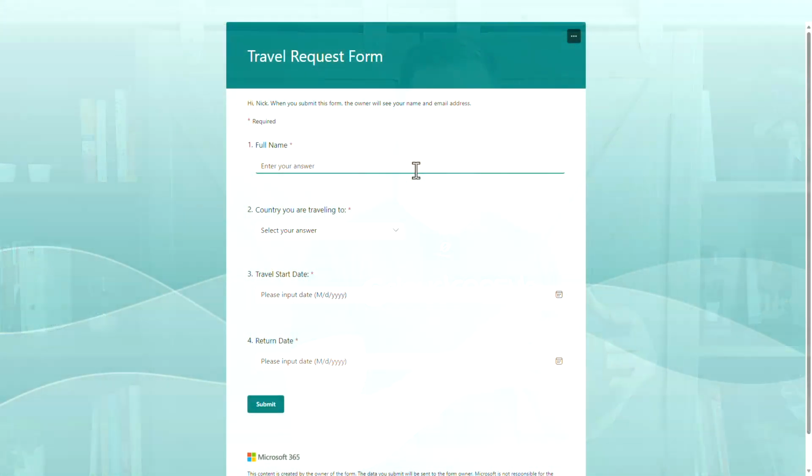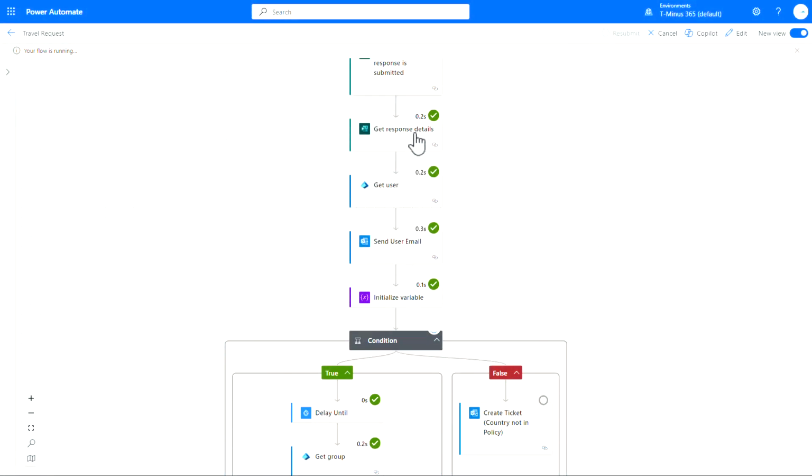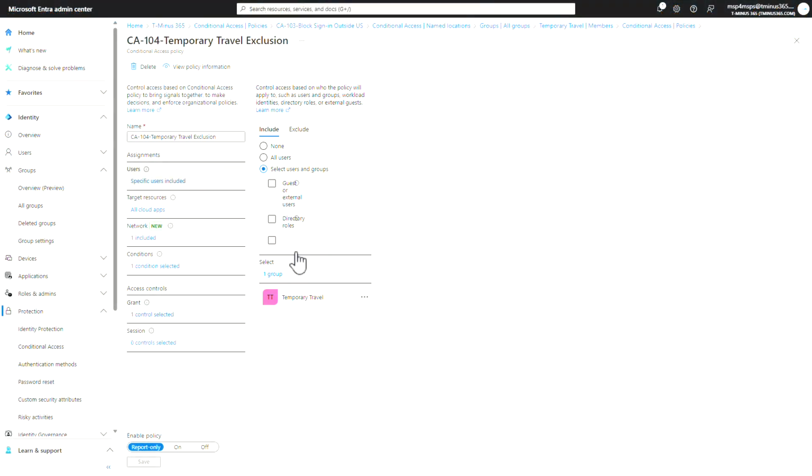So in this video, I'm going to show you an automation that I created between Microsoft Forms and Power Automate that you can actually use as a template that a user can fill out, and we can automate the process of adding them to a temporary group that will have that approved country that they're going to travel to for the period of time that they're traveling, and then it'll remove them after they've returned automatically as well. So not only decrease your operations, but also increase your security with some holes that can get poked in your policies that I see frequently in environments when we have these types of activities occur.